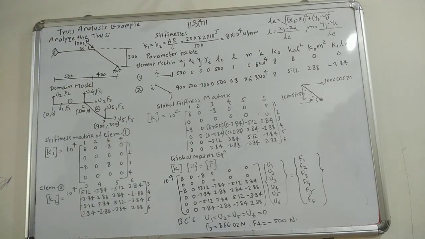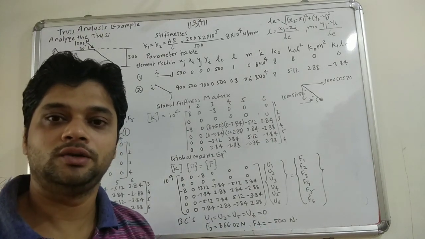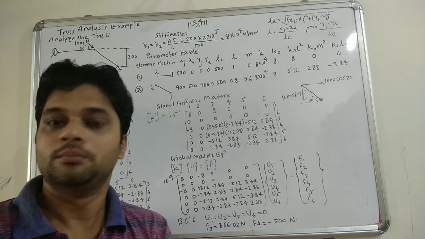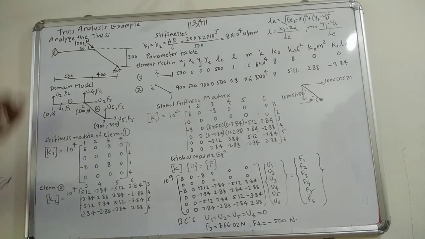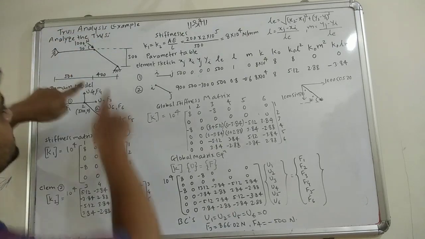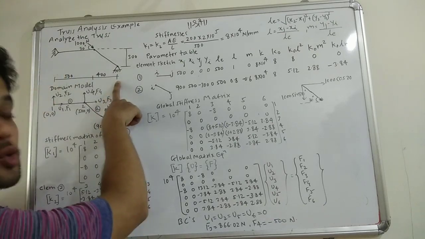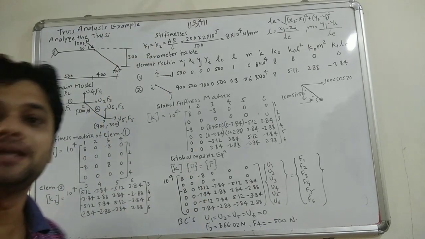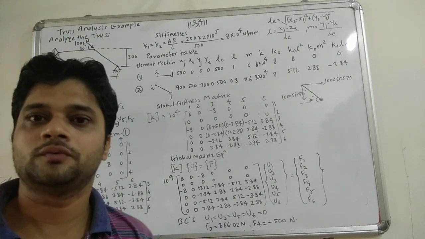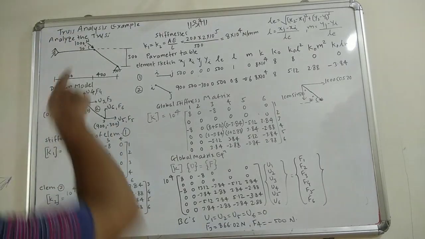We have been given Young's modulus, which is of steel, 2 into 10 raised to 5 Newton per millimeter square, and the cross section area they have specified as 200 millimeter square. One interesting thing here is the length for this inclined member: the horizontal distance between these 2 points is given as 400 and the vertical distance is given as 300. Additionally they have given a force of 1000 Newton, at an inclined angle of 30 degrees with the horizontal axis as shown here.